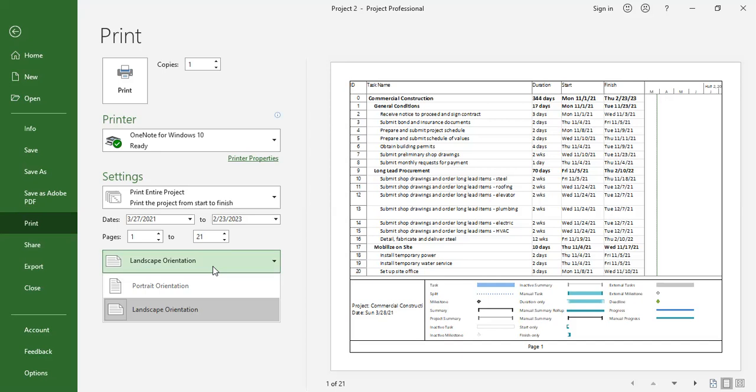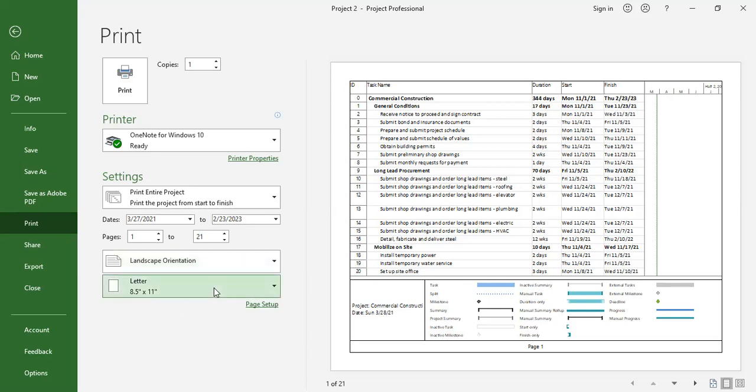Yeah. So you realize that what you're going to print is very wide, so it will look awkward to print it in portrait. It should be in landscape. In case it is not in landscape, ensure that it is in landscape orientation. Then what is also very important is the paper size. Change from letter to the exact paper that you're going to print on. Here you can see that I only have letter and A4, not A3.